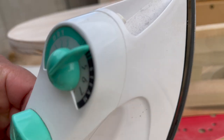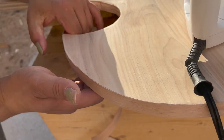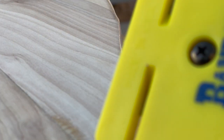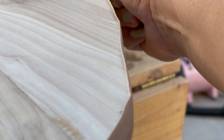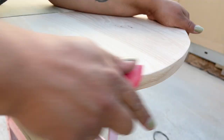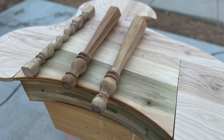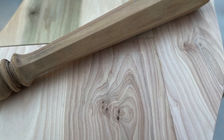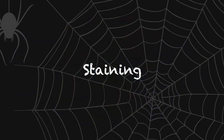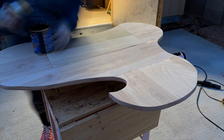To disguise that plywood to look like one solid piece of wood, I used a little bit of edge banding — it's simply applied by heating it on with an iron and putting some pressure onto it until it cools off. Then to trim it off I use this little edge banding trimmer tool that's only a couple bucks but saves you so much time. Everything got hand sanded with 220 grit sandpaper to help it look nice and flush together. Here are all the pieces after they were prepped. I kind of like that they're all different kinds of woods — very Frankenstein — but I still needed to make them look a little more cohesive. I went with General Finishes gel stain in the color nutmeg. Everything seemed to be going very well with this project until this happened.